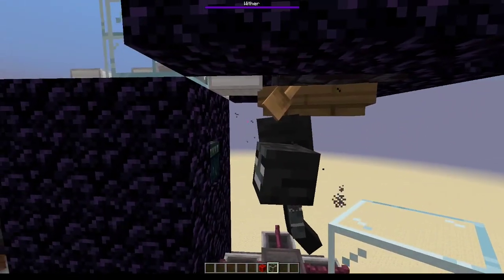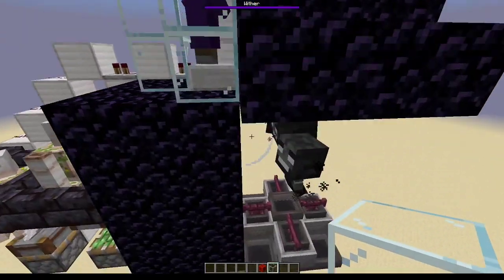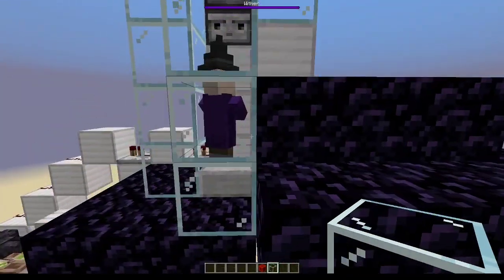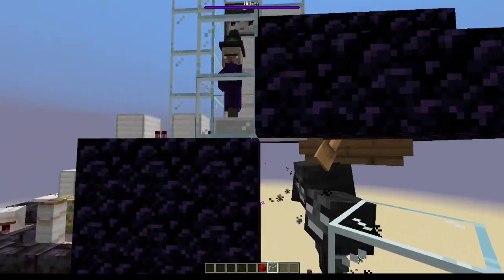The main head is able to shoot the witch, but the side heads are too low to be able to do that. So that's how this machine works. It's actually quite simple to build and quite easy to understand.